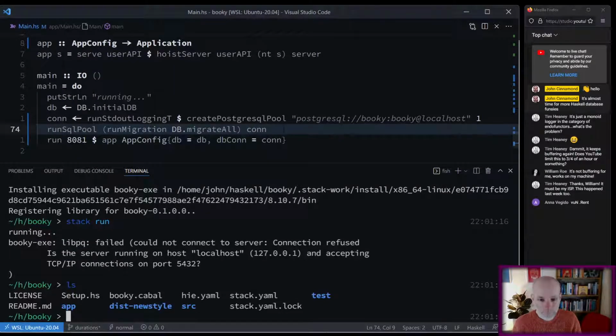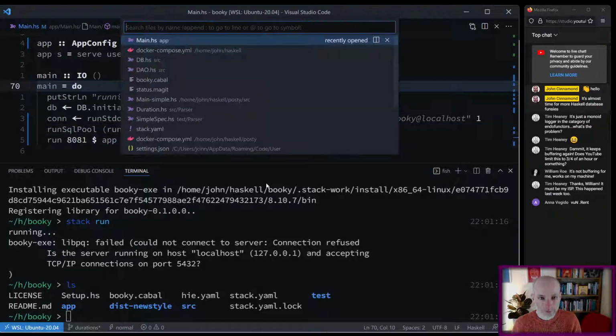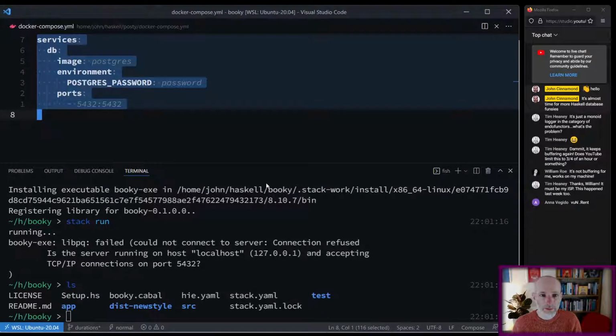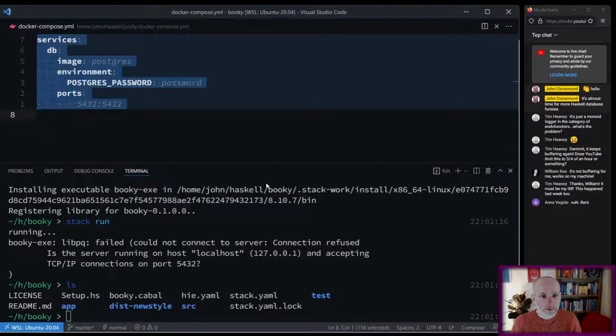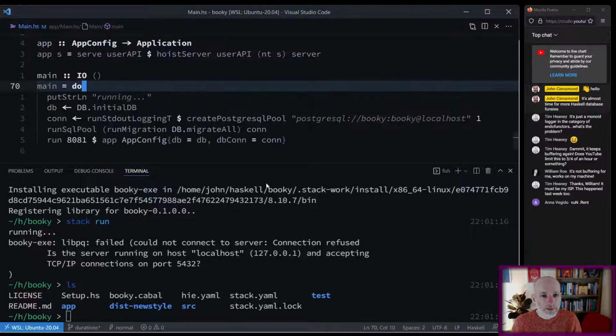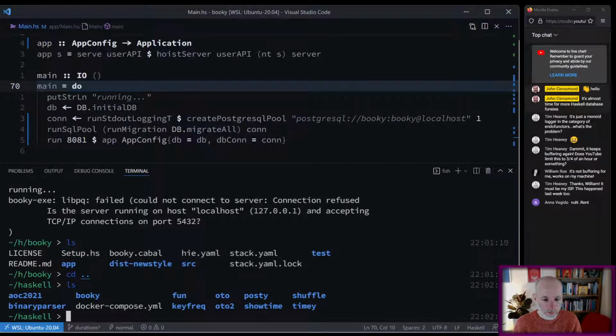Maybe we should create one. Let's grab that. Oh, I ran it from somewhere else and then I created a database by hand. So where did I run it from before? I probably ran it from here and put it in the wrong directory by mistake.